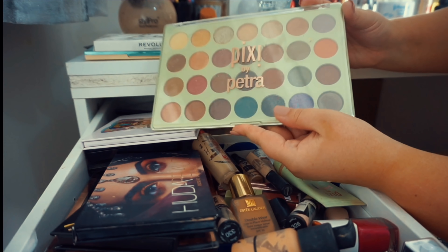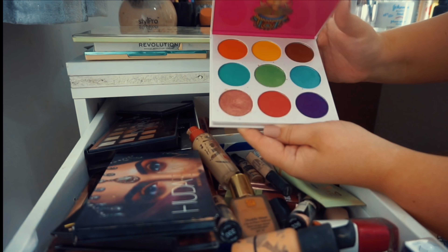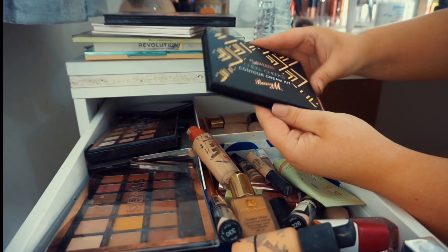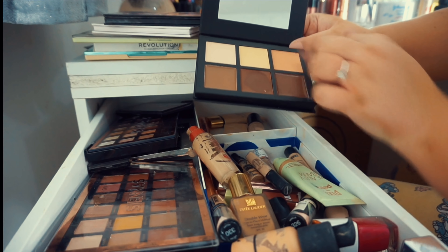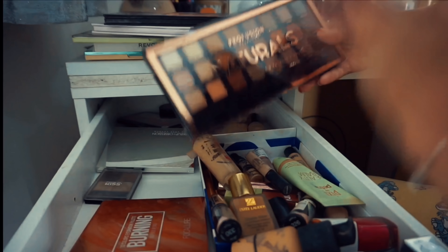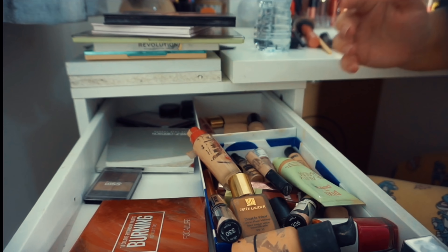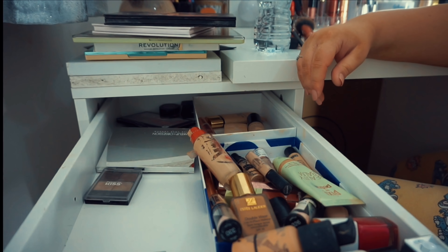This eyeshadow palette I really loved and it was a go-to for a while but I just don't reach for it anymore, so I'm getting rid of it. My Pixie by Petra eyeshadow palette is one of my faves so I'm not getting rid of that, and the Zulu by Juvia's palette is my go-to so that's not going anywhere. A Barry M cheek contour palette I'm getting rid of as I'm not one for cream contours. Two Profusion palettes are really good but I don't reach for them enough so they have to go. The Focal A12 Burning Colors palette - as much as I love it, I never reach for it so it's going.